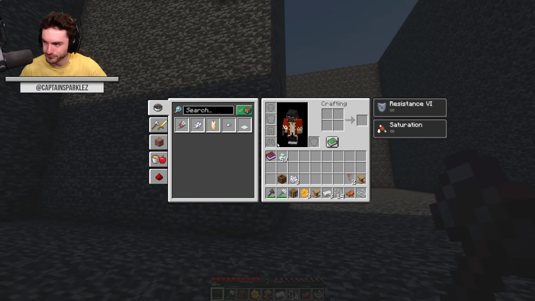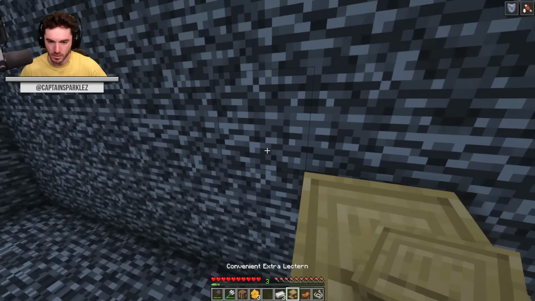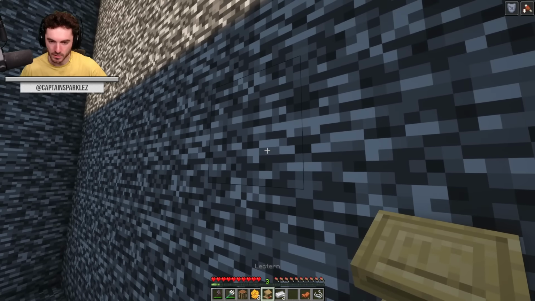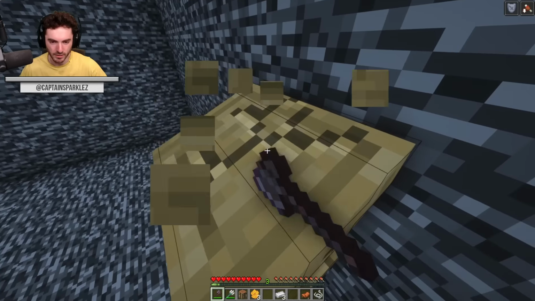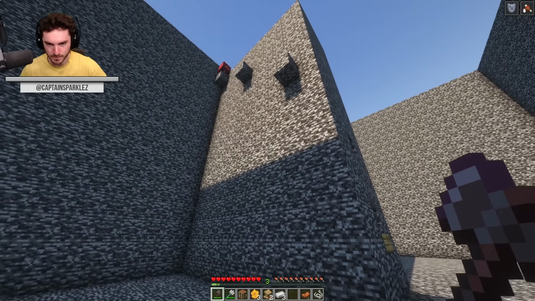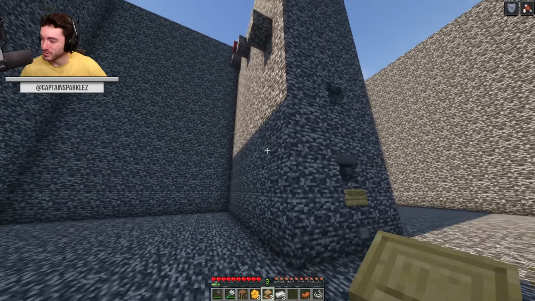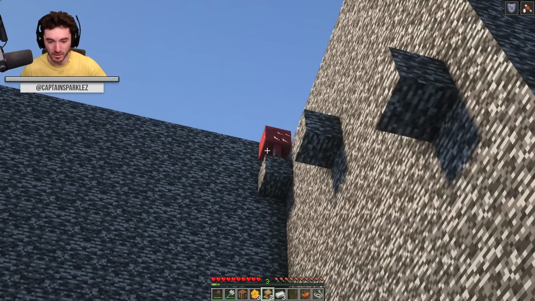Okay, so let's think here. Is there a way to do wall scaling with this? I think there is. Wait, no there isn't, because you'd have to stand on that and then hope that you retrieve this. Yeah, no, that's not a good way to do it. I think we just do what we can in order to get up.